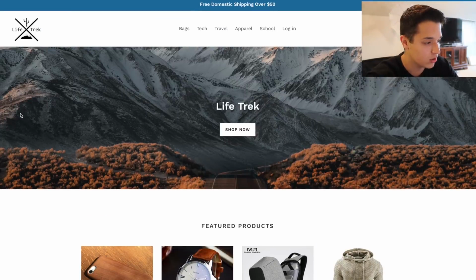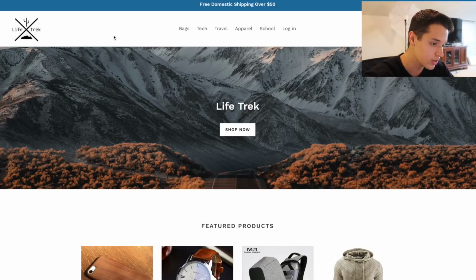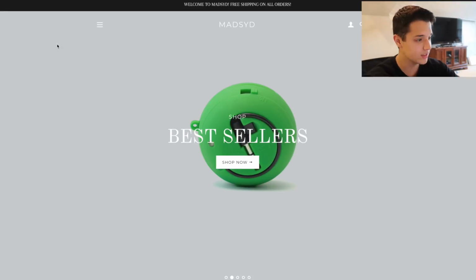I would change the default colors. I don't really like the logo, but if it works, it works. Logos aren't a huge deal when it comes to this. Also, I would try and add free shipping for all of them just to offer that incentive. But yeah, it's just very basic. Work on customizing a little bit. That's my recommendation. And yeah, let's go ahead and go to the next one.